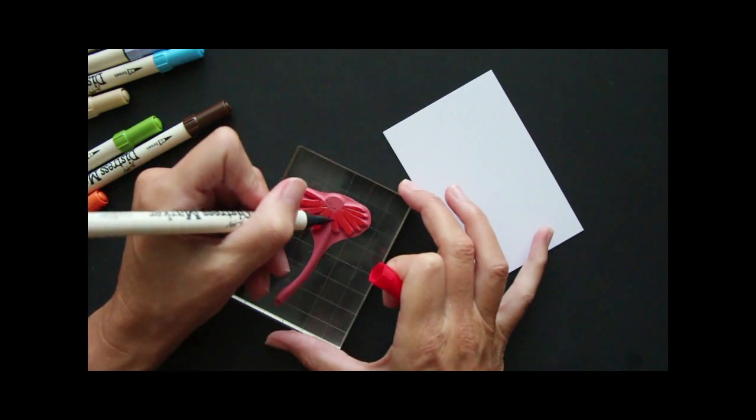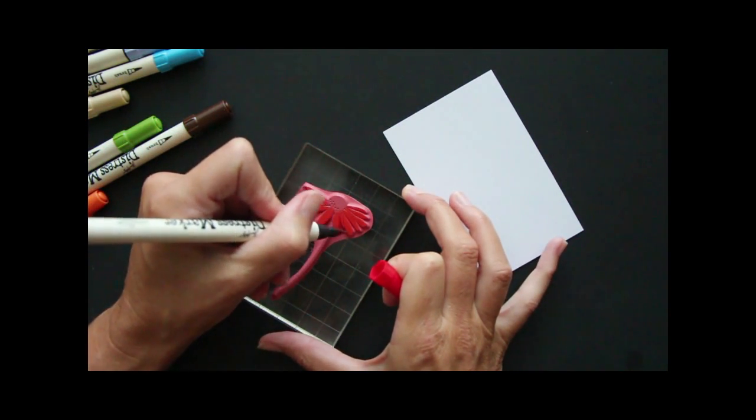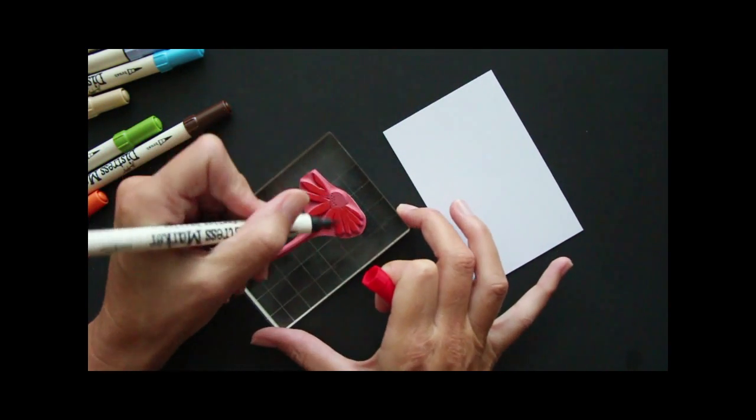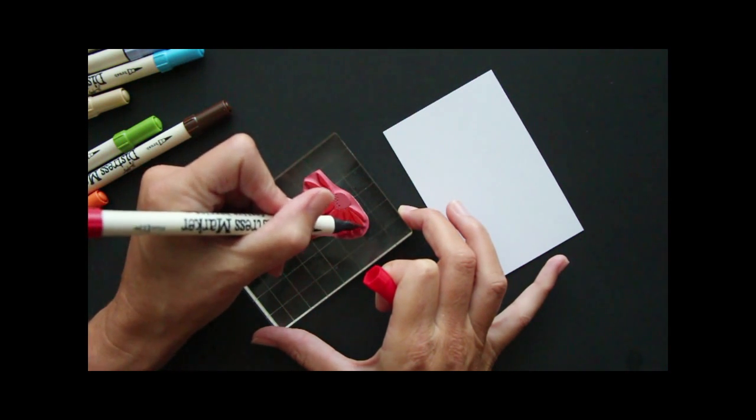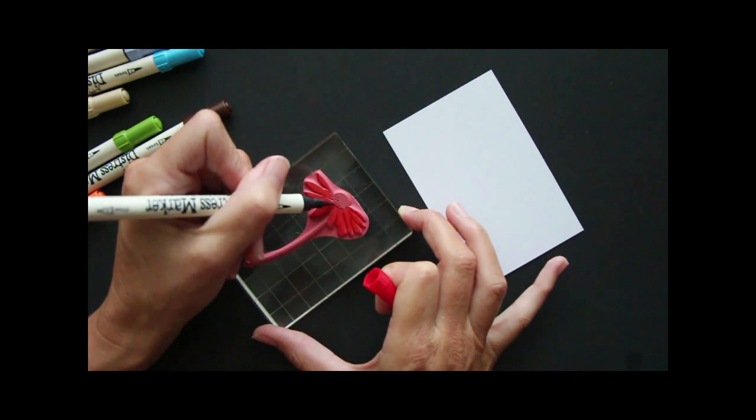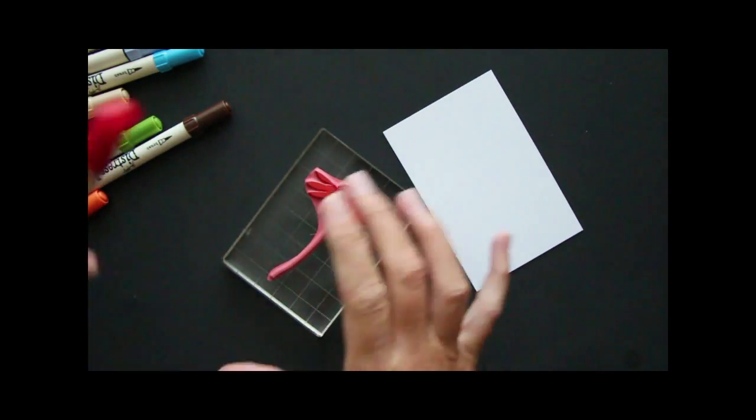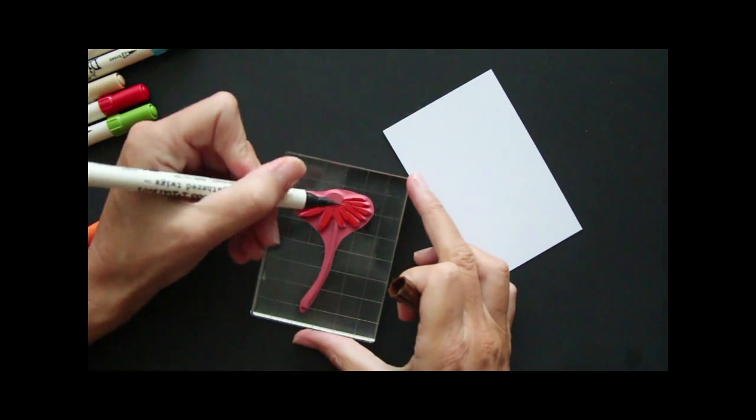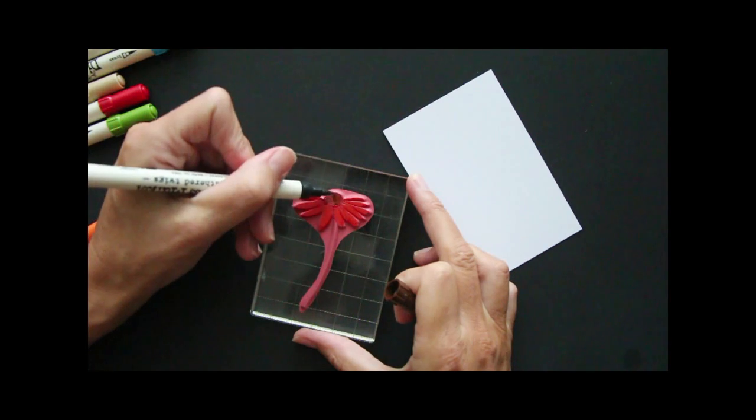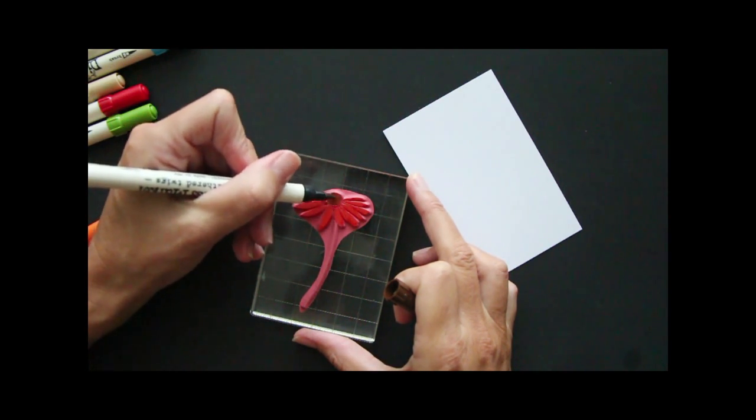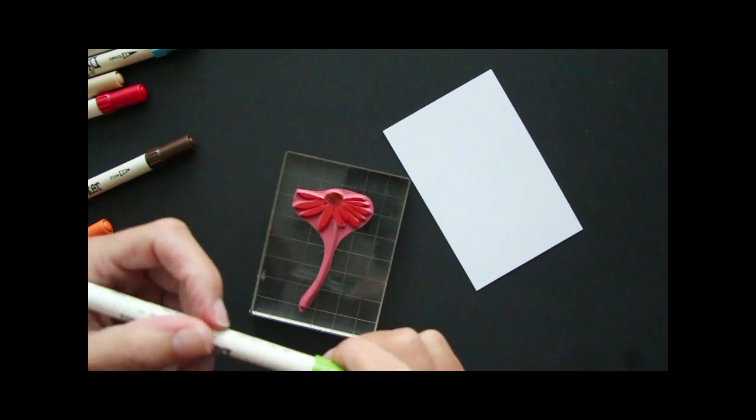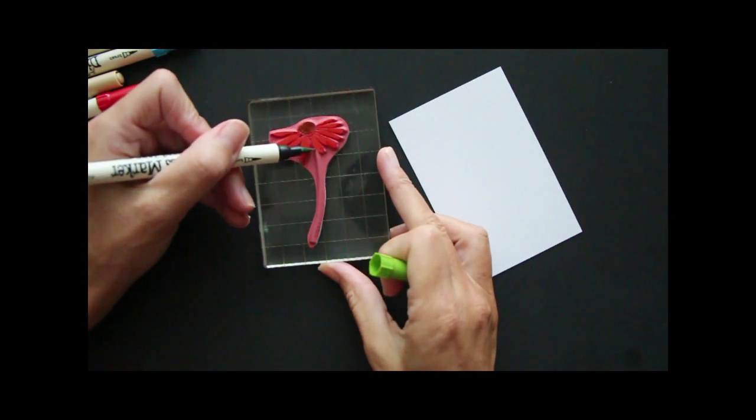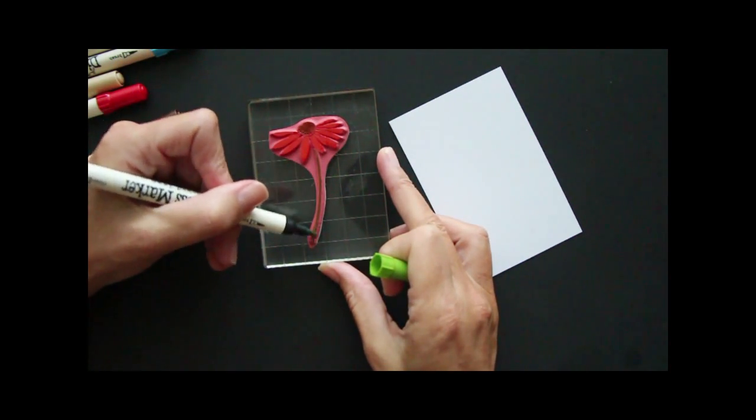And don't worry too much about the drying out because we'll just breathe heavily or exhale on it, and that will wet the stamp again. So now that I have done that, I'll add some brown here, and add green on the stem.